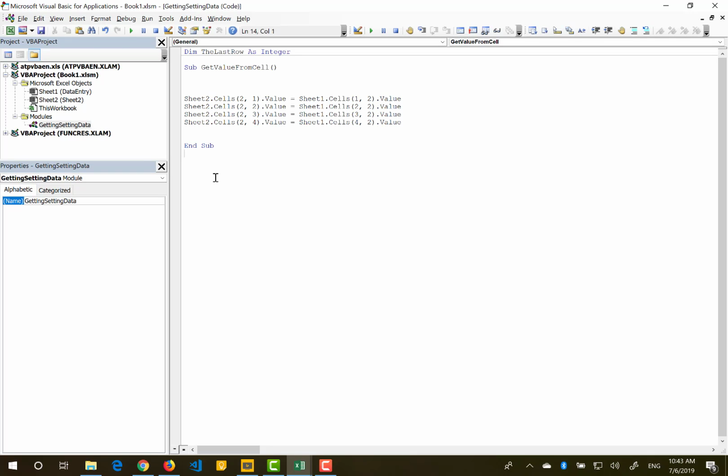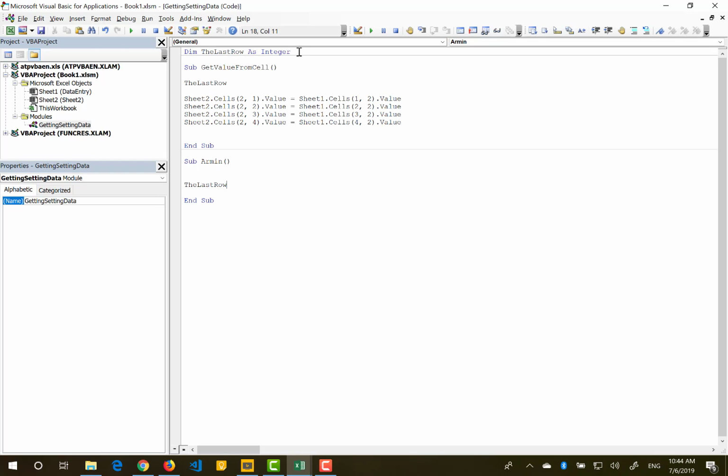For example, if I write another sub here, I can use this variable as well. I can use this variable in this sub or in this sub, or other functions or subs I have in this module.